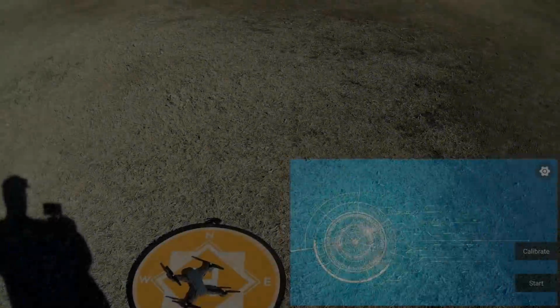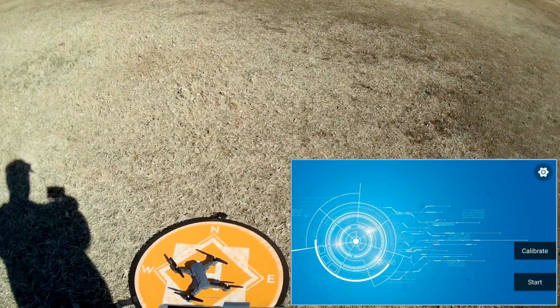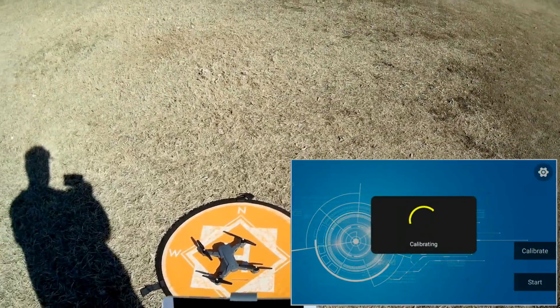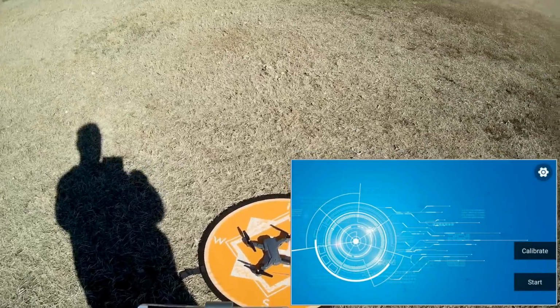Okay, so that's working. So what I'm going to do now is connect the app to it, and we'll go fly it. Hold on. Okay, this is the XS Visual app, available on Google Play and iTunes. One of the things I'm going to do right now, since that's a relatively flat level surface, is hit the Calibrate button. And what that does is calibrate the gyro sensors on the drone, another calibration of it.